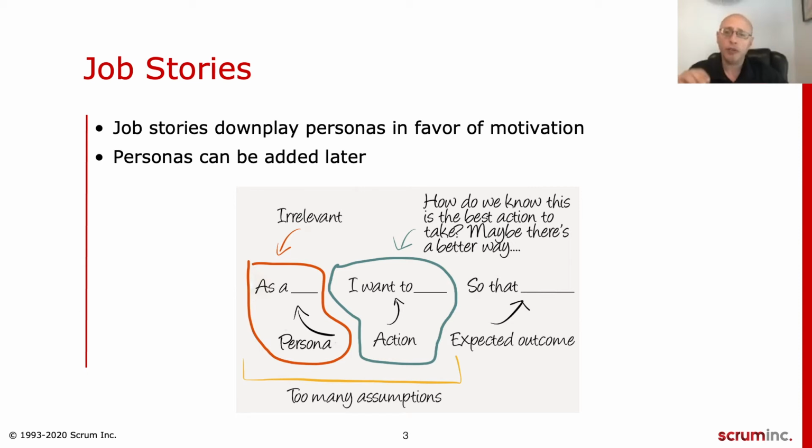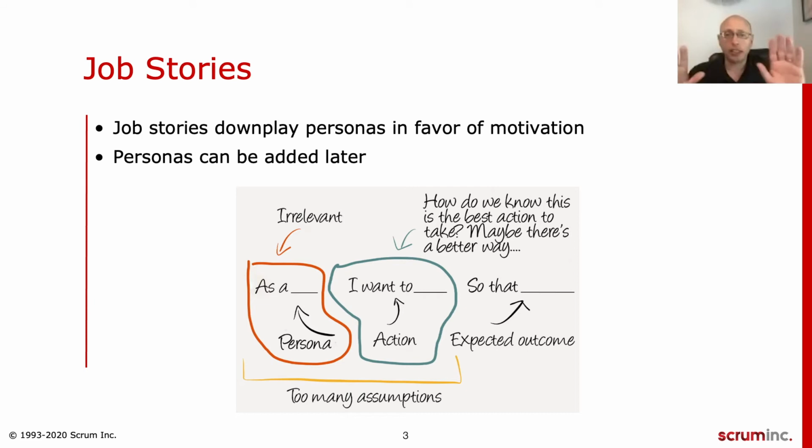The idea of the job story comes out of jobs to be done. So let me explain jobs to be done first a little bit, and then we'll talk about the idea of the story. The whole notion of jobs to be done is to take a look, rather than from your user's perspective of what they want, instead from the user's perspective of what they're trying to achieve. So it's all about the "so that," if you think about the traditional user story format.